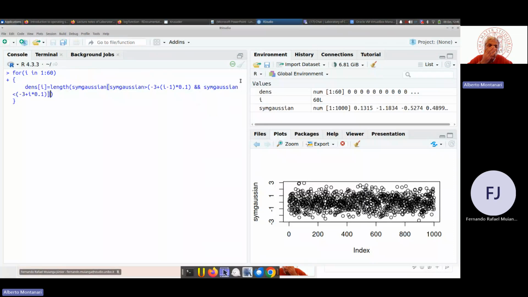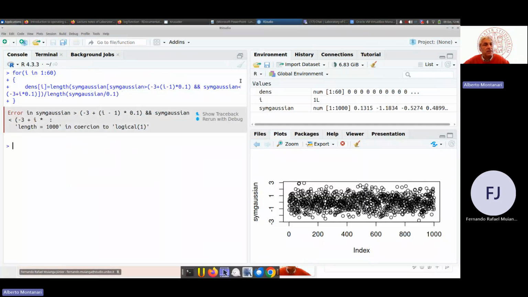It should work, but now I have to divide this length by the total length of sim Gaussian. Okay. And I have to divide it by 0.1. Okay, let's try to press enter and see what happens. Maybe I made some mistake. Okay, let's see.